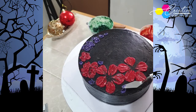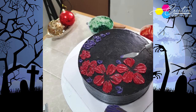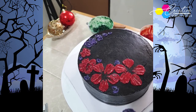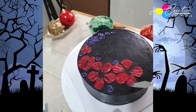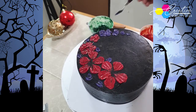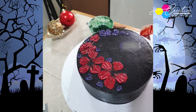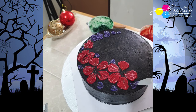Now remember, we are making a gothic design in time for Halloween, so we do have morbid colors here, blood red, and what we call funeral parlor purple. But you can use happier shades like yellow, pink.